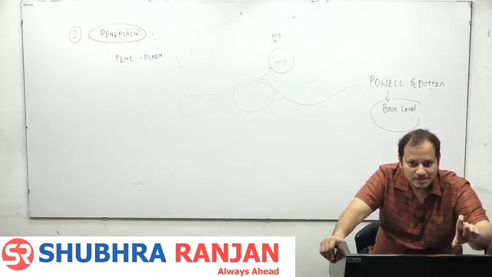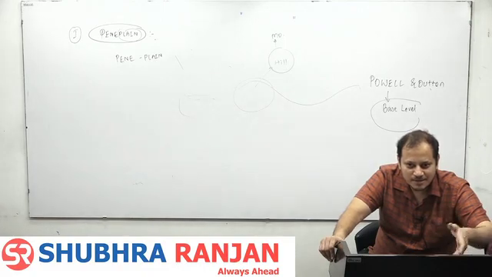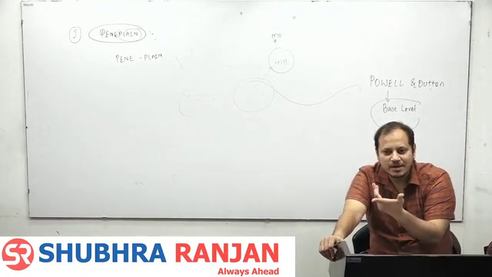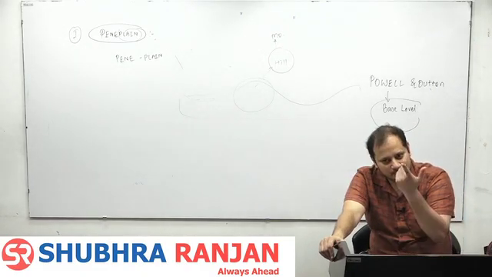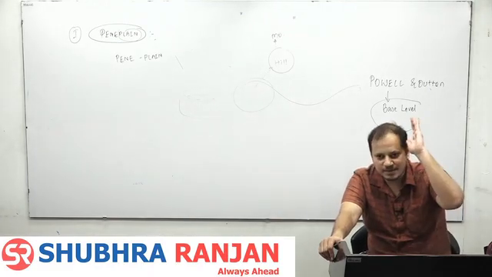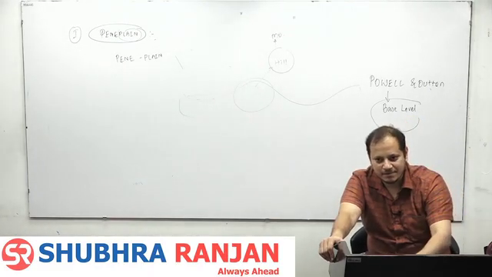Denudation chronology ka hum jo portion padhne wale hai wo hai polycyclic relief, second cycle of erosion. Second cycle of erosion Penck mein nahi hai, it is only in Davis. बस पेंक की साइकिल कभी कंप्लीट नहीं हो सकती. वो कहेगा क्यों नहीं हो सकती? इट डिपेंड्स अपॉन एंडोजेनेटिक एंड एक्सोजेनेटिक फोर्सेस. इफ एंडोजेनेटिक फोर्सेस आर डोमिनेटिंग फिर से द लैंडफॉर्म विल बी अपलिफ्टेड. फाइन.